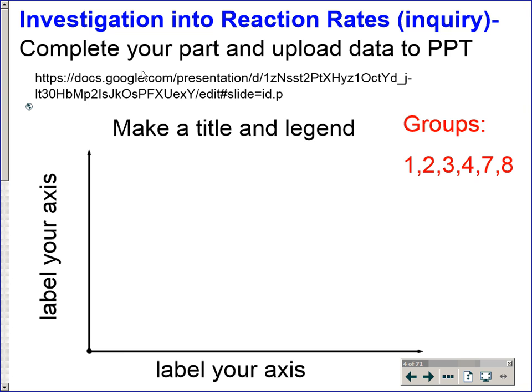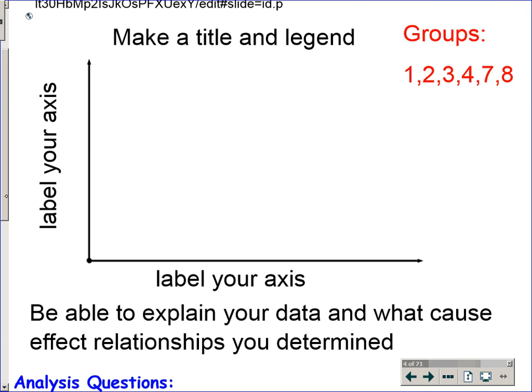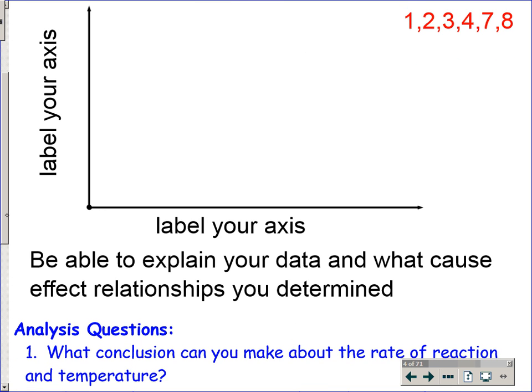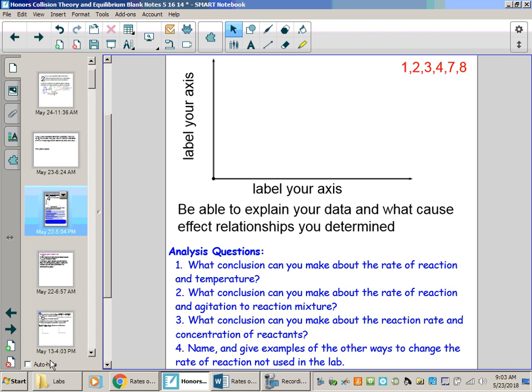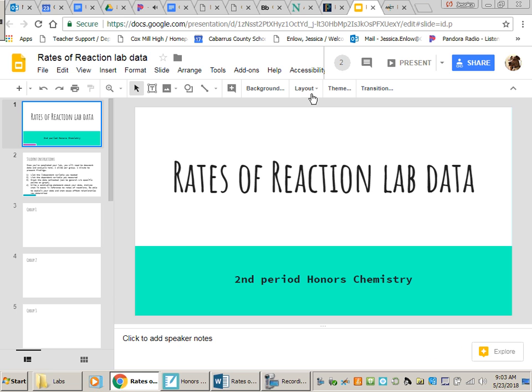After you attain your data, you're going to graph it. And when I say graph it, you're actually going to put this on a group Google Slides presentation so I can see the data in real time, and you can present it in front of the class for about a minute each. You're not going to have a ton of data, so it shouldn't take you that long to describe it and the relationships that are present. That information you're going to be graphing is going to be found under my website.